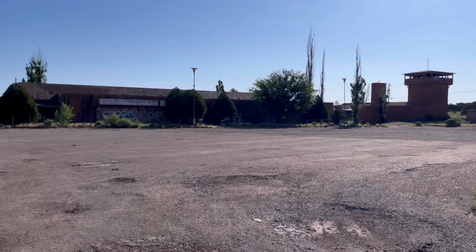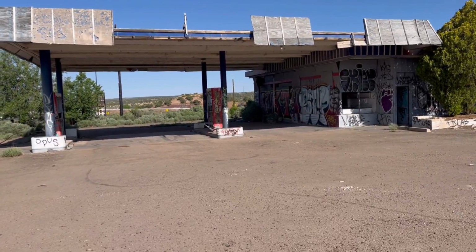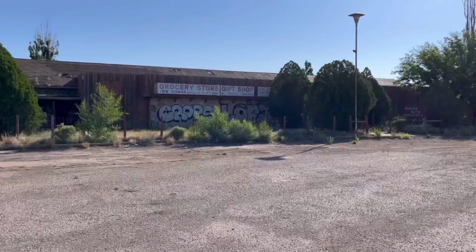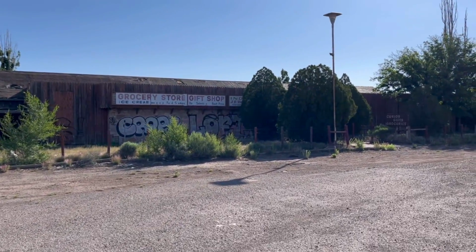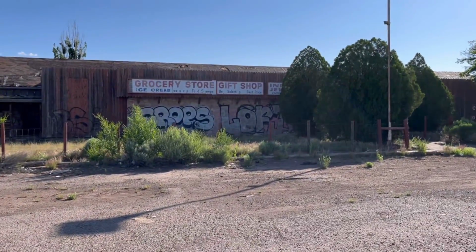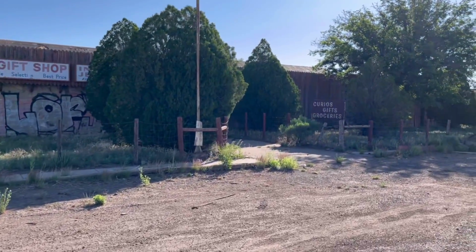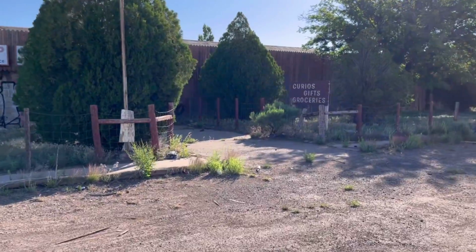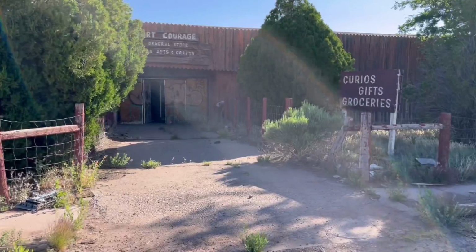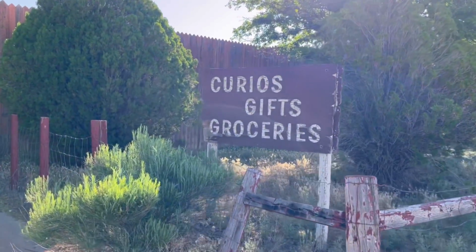Fort Courage, built in the late 1960s as a replica to the popular television series F Troop, a show set in the 1860s and ran for 2 years from 1965 to 1967. The fort was built with no affiliation to the short-lived success of the show, cashing in on the name, selling F Troop merchandise, ending its long history off Route 66 in 2014. In 2020, arson would take out the second tower.